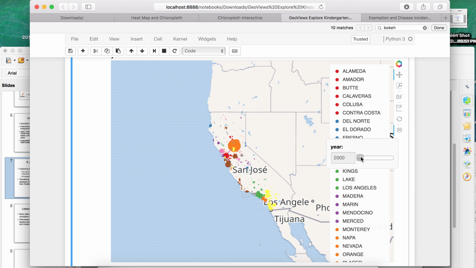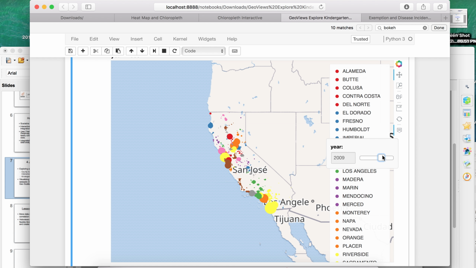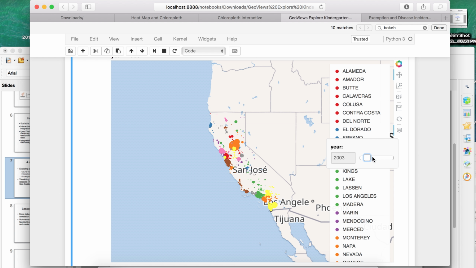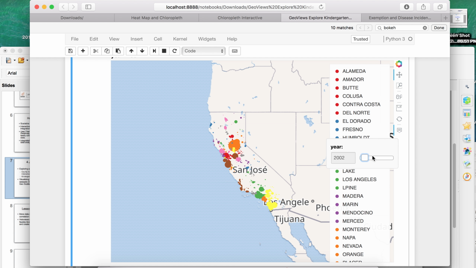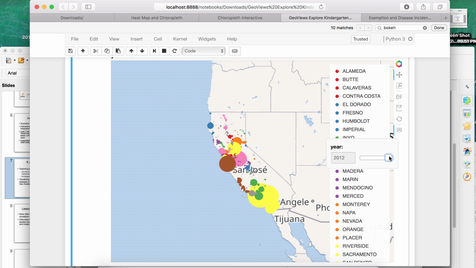And so the size is indicating the total number of exemptions. And since this isn't adjusted for population, I don't know that this gives us too much insight other than the total number of exemptions increases, but it's not certain how that relates to the population, whether the population increases also. And so finally, we're going to plot the two data sets together now that we've explored them.